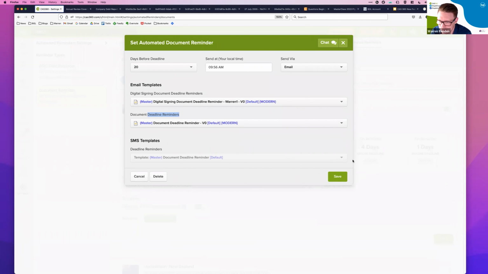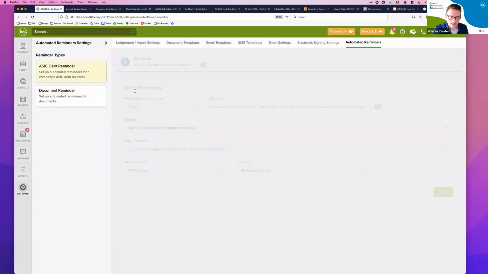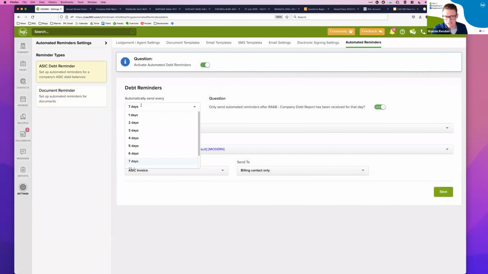When the annual review is processed, the debt counter gets reset to 0. So if you have 7 days in your debt reminder, like I do, when you send the annual review, your debt reminder gets reset to 0. And then on the 7th day, they will receive their first reminder. Hopefully that answers the question, but there's a lot of logic that goes into it that we had to put in.